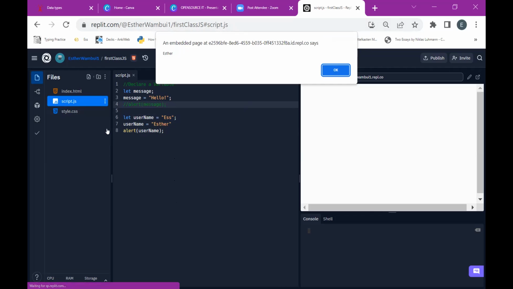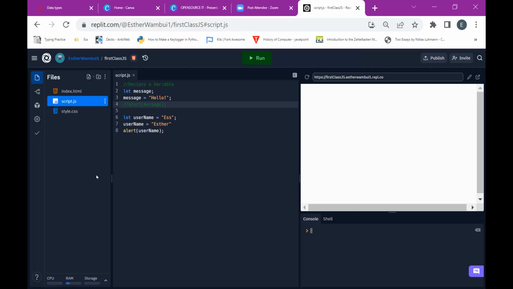Because with JavaScript, we can change whatever content is inside our box. We can change this, but sometimes you might forget that you cannot use the keyword let more than once. So this should give us an error.